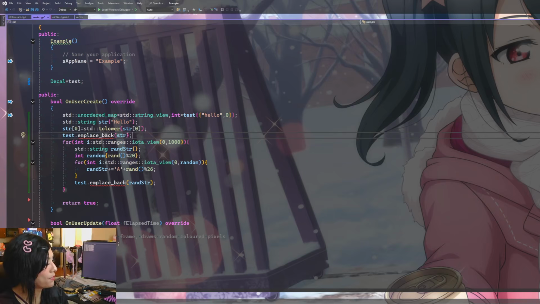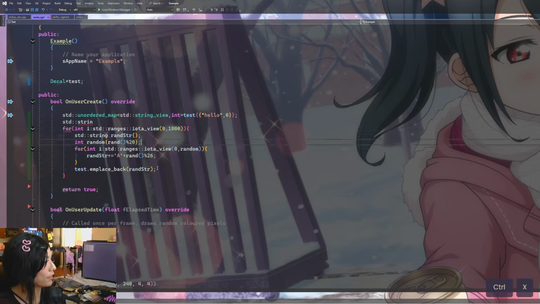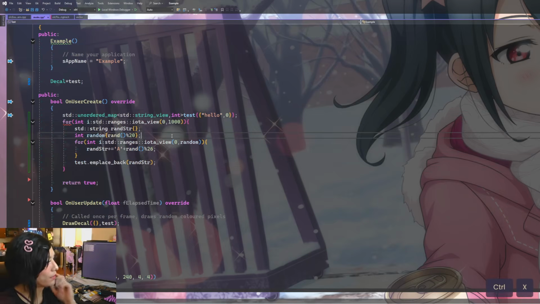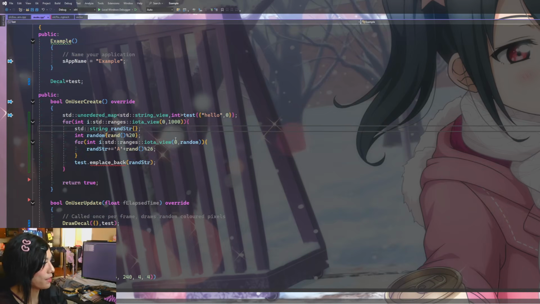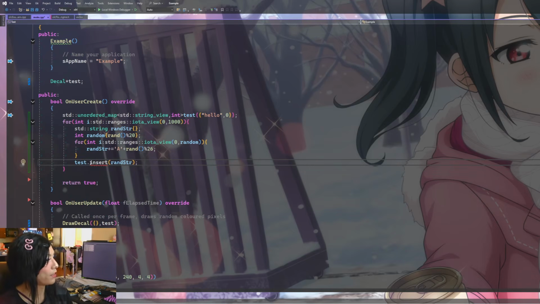So let's see. I'll get rid of that, that was just testing a string. This right here generates 1,000 different strings from like 0 to 20 with random characters from A to Z, and then places them inside the structure. I suppose we can give them the number of whatever iteration loop they generated on.